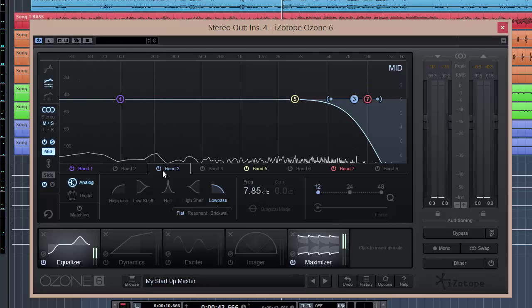All right, good. So we're not doing any over processing here. We're just trying to taper off a little bit of that high end because we want that to be mostly in the sides here, which will again give that perception of an open, wide stereo spectrum. So let me turn that off and on. I'll start with it off and let you hear the difference between what's happening right there with the low pass filter. All right, here we go.